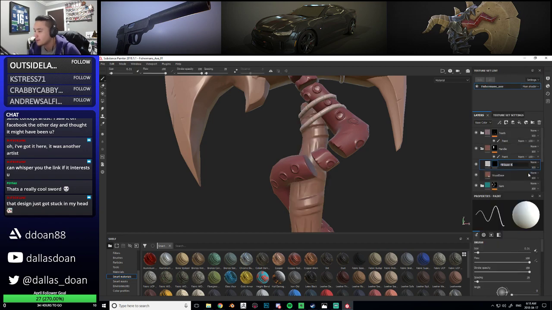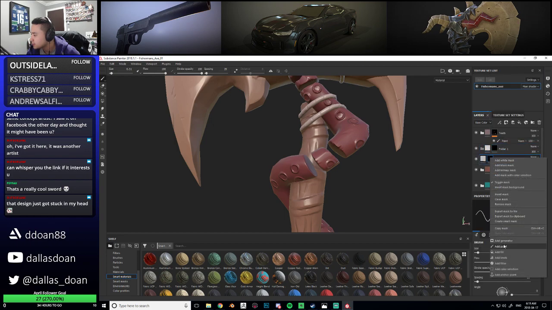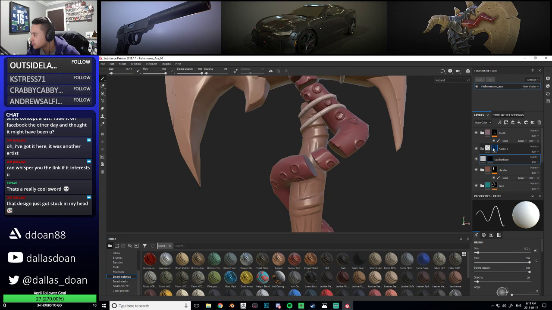This is leather. This might be better if I put it into a separate folder, to be honest. Add black mass. Copy mass. Paste this into here. Put the leather base into here. Leather handle.